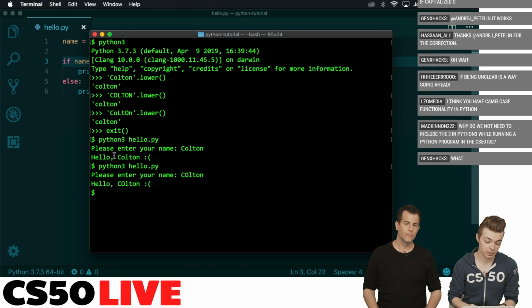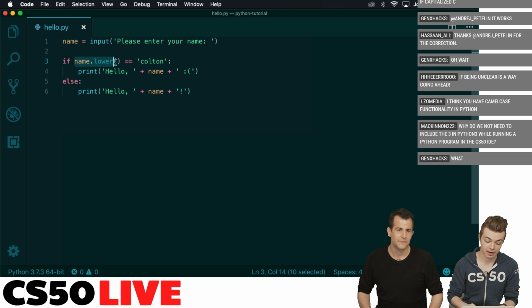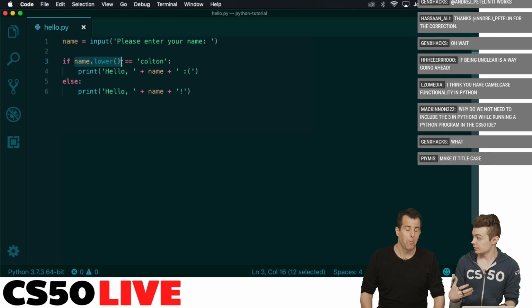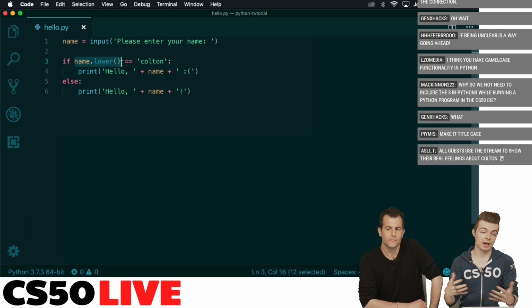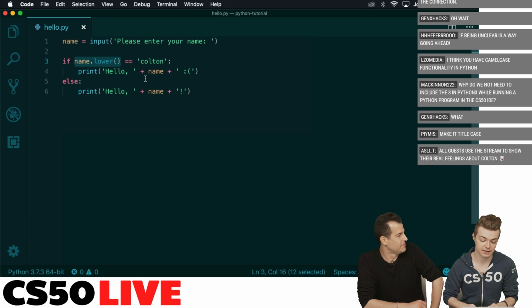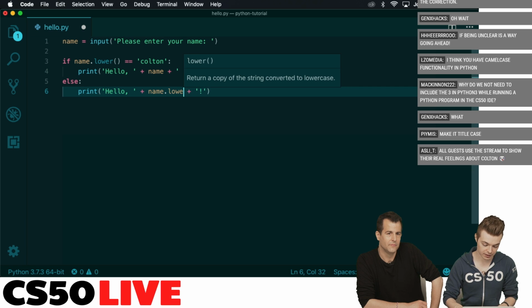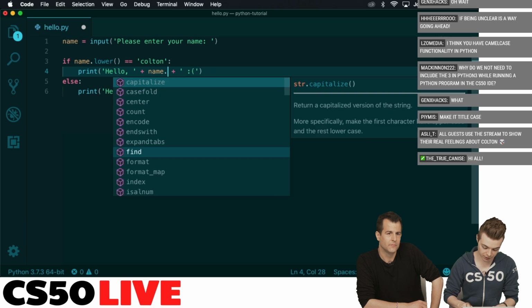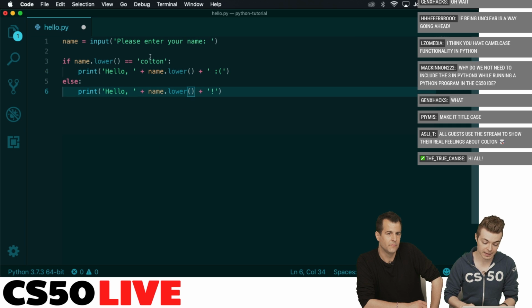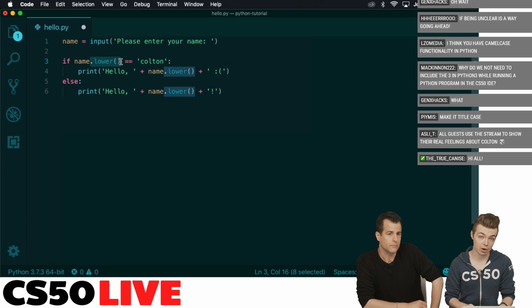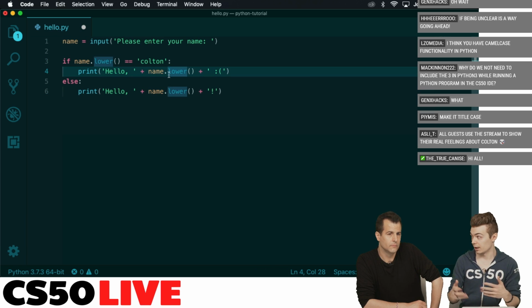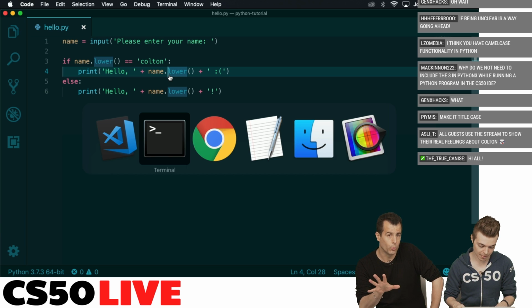Well, my first instinct would be probably to use this name.lower as our starting point. So we'll canonicalize all the names back to all lowercase like this, and let's actually start with that. Actually, no, we'll do it in both cases. So now you'll notice that I'm printing name.lower in the actual output for both situations where we've typed in a name. So even if we type in capital C, capital O, LTON, it's still going to give us the canonicalized string. Not the best design, but we'll get there.